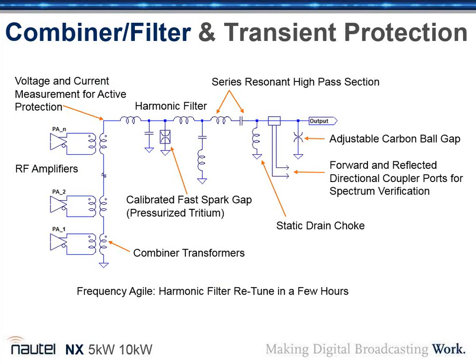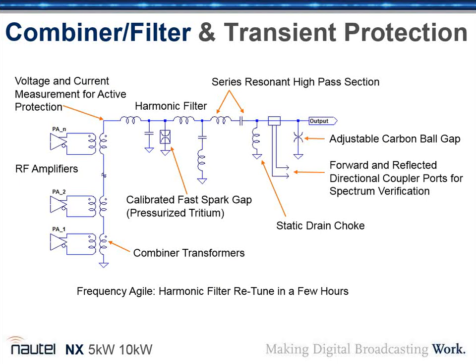So then we have the series resonant high pass section, which is a high pass filter. It essentially presents a higher impedance to the frequencies at which lightning occurs. What's the cutoff frequency? I don't know the lower cutoff frequency there. Okay, but it's below the low end of the AM band. Yes, for sure. And it's above where the concentration of energy from lightning is, which I guess is about 10 to 100 kilohertz. Right, in that range. And it also does one more thing, as I understand it. It also delays the pulse.